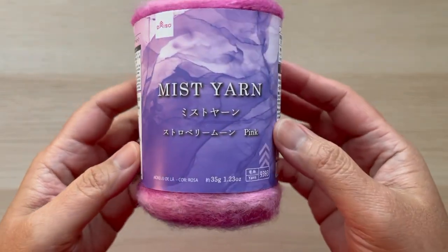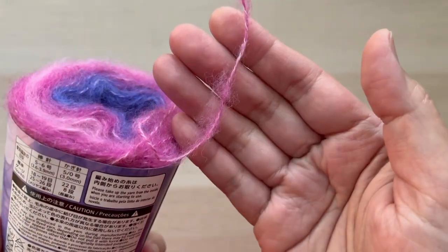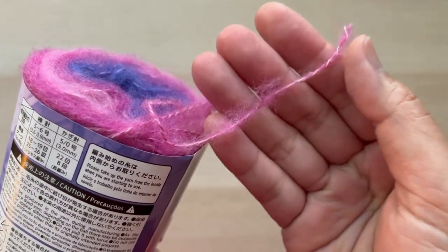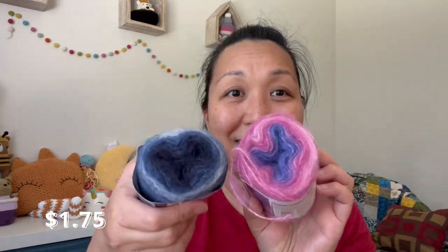They will be kind of Velcro-y, I think, kind of like the chenille or the boucle yarn that I used on my last doll. Again, I will have it linked up there. Even though they may stick to themselves for hair, I still want to try it for my little mini amigurumi doll hairs. So that's what I got these for.